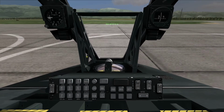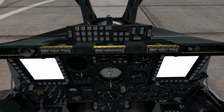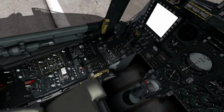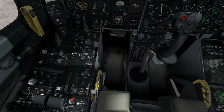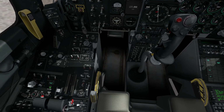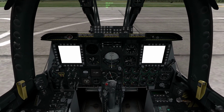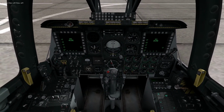And now you can see we got the test prompting here for the pre-flight BIT test. And we'll hit enter for yes. So it'll take about a minute to run. Next we will turn on our left and right yaw and pitch SAS, which is right here. And set our elevator trim to takeoff, and it looks like it's already there, so we're good. We'll just wait for those screens to come on, and we'll be good.